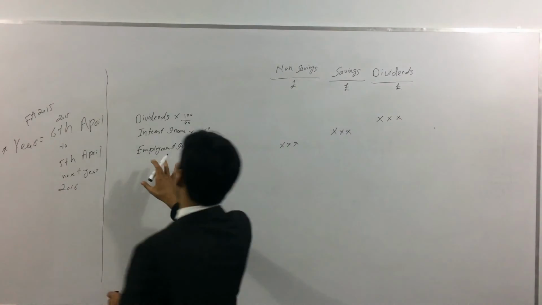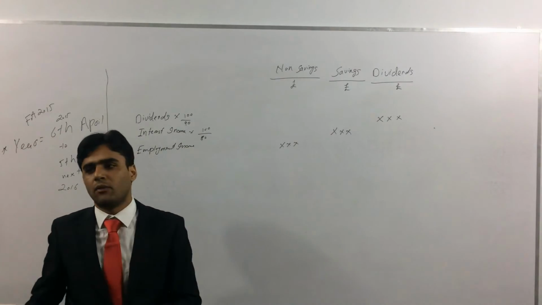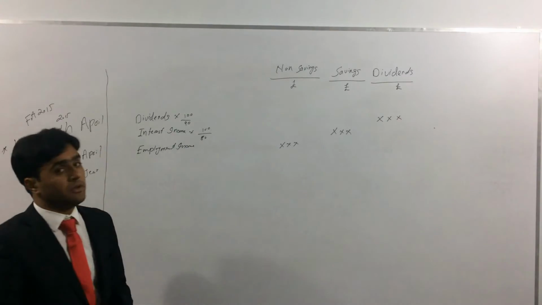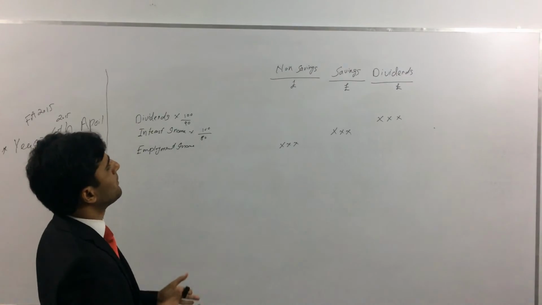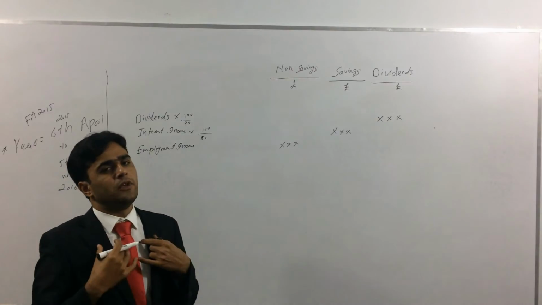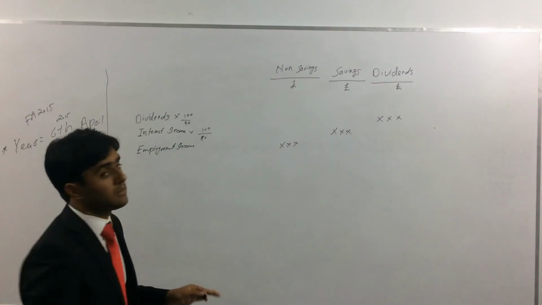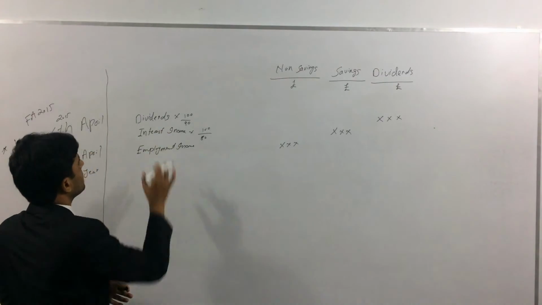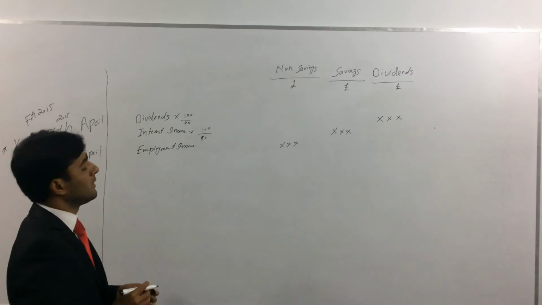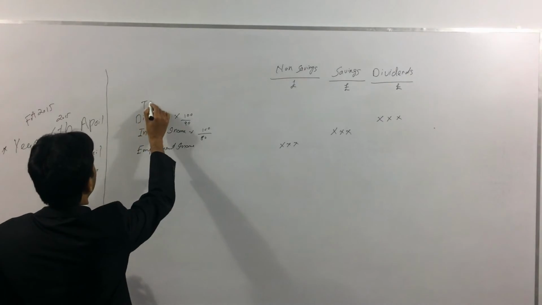Right? Now, employment income is simply income which I earn from my employment. Say I am working for this company, AccountancyTube, and I earn some money. Now I'll have to write it down as employment income. Now this Proforma is a Proforma of an individual. It is not of a company. So if I am an individual, I can earn money from many different sources. So say for example, I can earn some money from dividends, I can earn some money from interest, and just like that, I can earn some income from employment as well. Right?